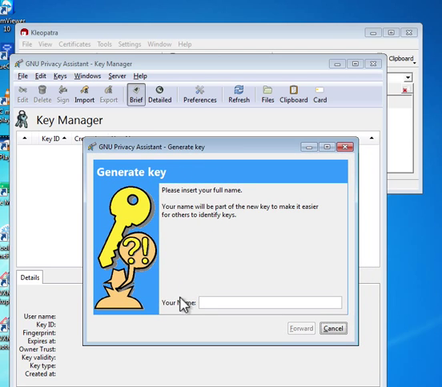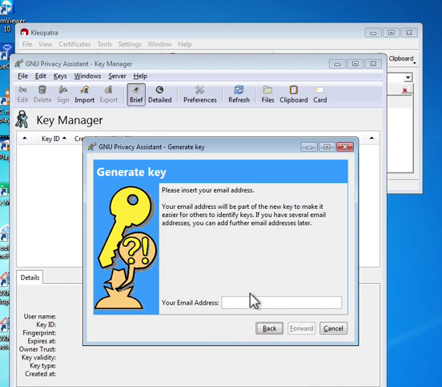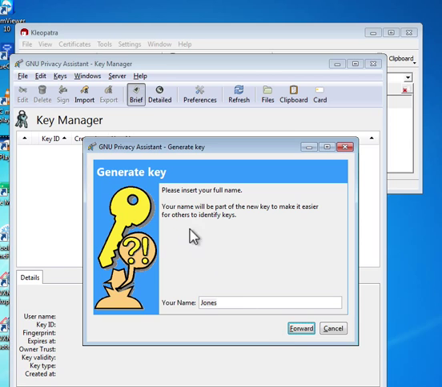you're forced to put an email address. So if I put down Jones, just for any name, your name. If you look back, it says your name will be part of the new key to make it easier for others to identify keys.